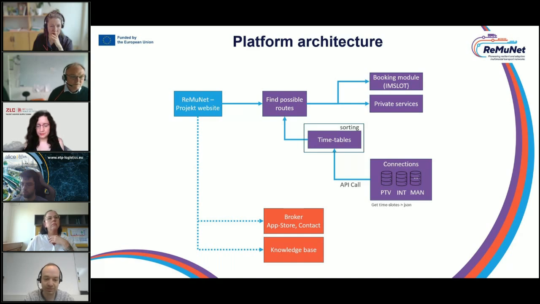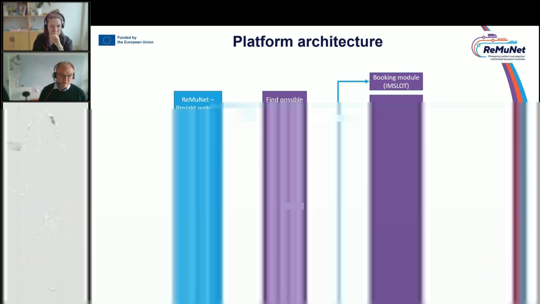And further on, we are working on a kind of app store where maybe the other projects can be linked, and there is also an interest to get in touch to get as much visibility as possible for projects or services of the stakeholders within their projects, and maybe also on the knowledge base. We have built up a smart information center when it comes to intermodal affairs.